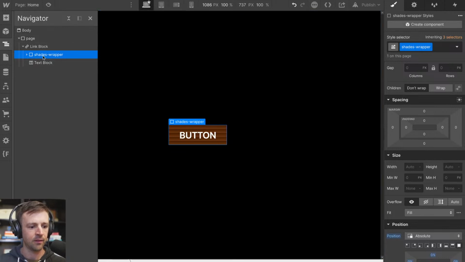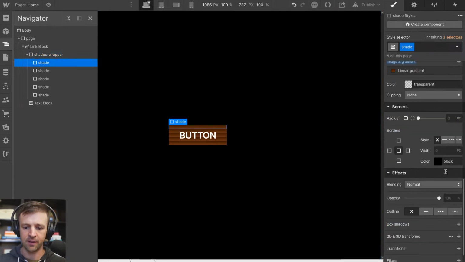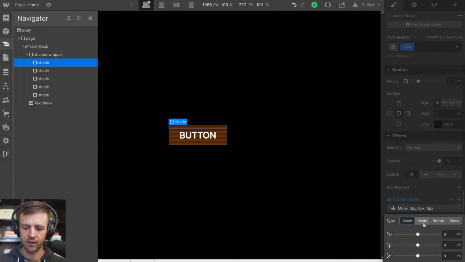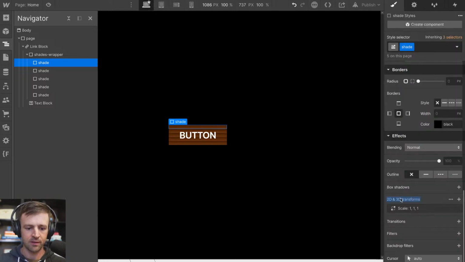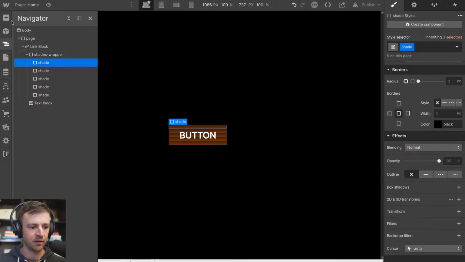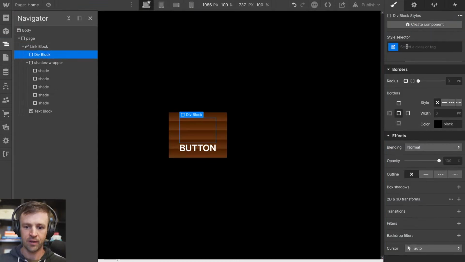So my idea is that the shade is going to get a scale transform, and let me unlock this by pressing that. This is going to go from 1 to 0 and then back to 1 on hover. That is my idea, but we need a backlight. So we'll call this, I don't know, light.